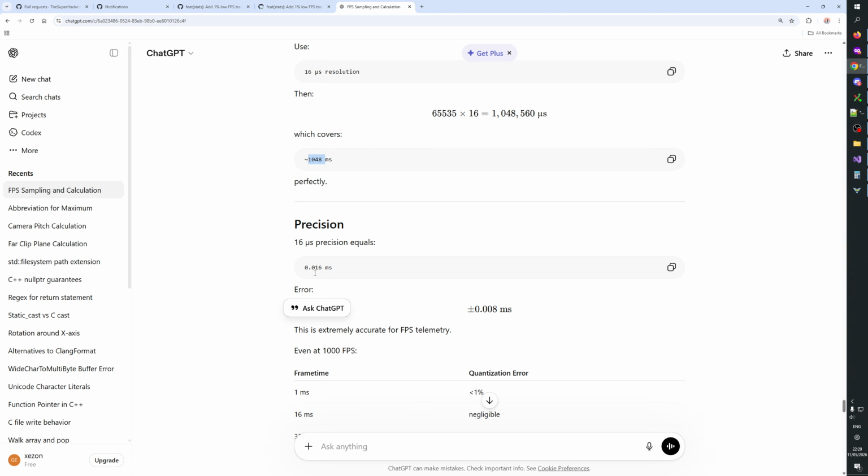So that's 0.016 milliseconds error. This is extremely accurate for FPS telemetry.